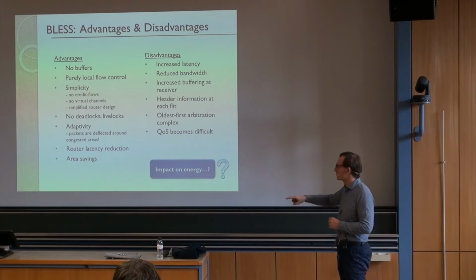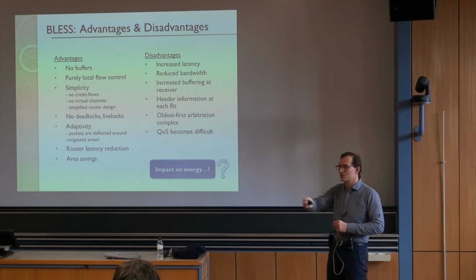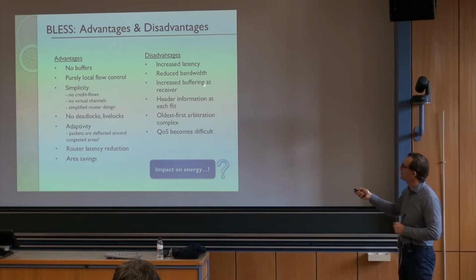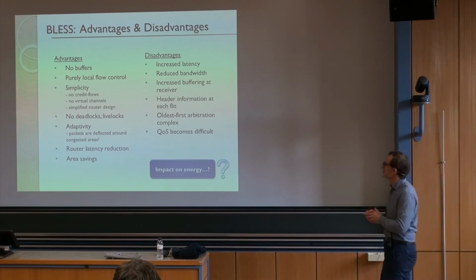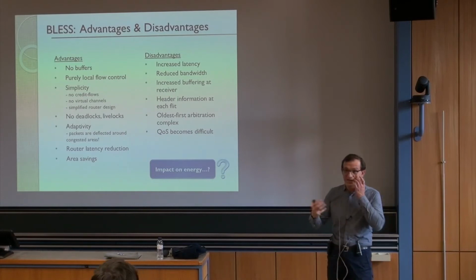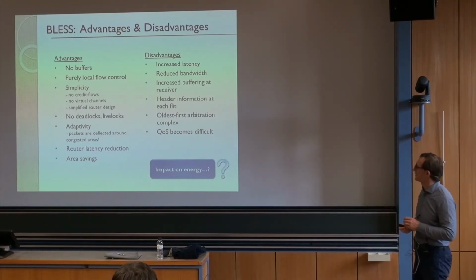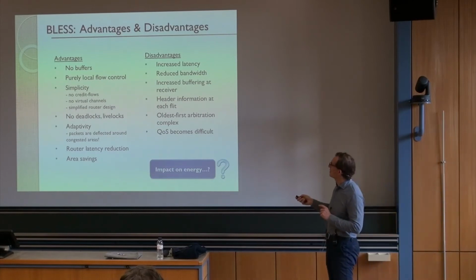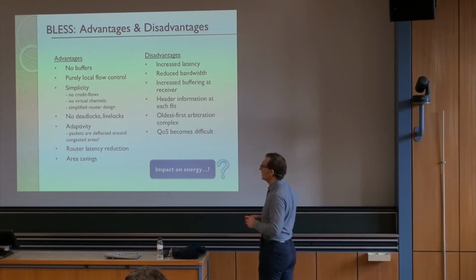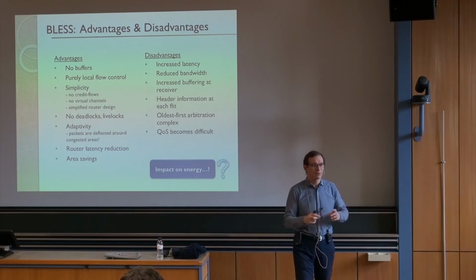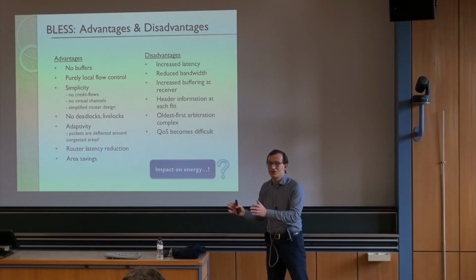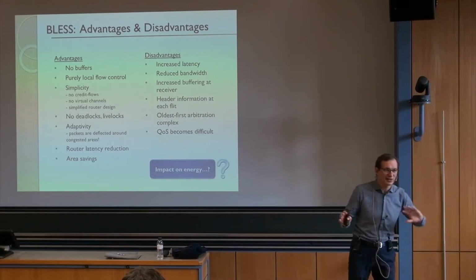That's why if you have large buffers, your saturation throughput is higher. If you have small buffers, your saturation throughput is lower, right? So at high congestion, you have a problem, basically. Your latencies are high. Your bandwidth, or saturation throughput, is low. Now, this goes back to the point that you made. You need to have buffering at the receiver to reassemble the packets that are coming out of order in its flits. And if you're doing flit-based routing, you need to have header information at each flit. So there is some overhead that you add to the network to carry that header information in each flit. If you look at wormhole routing, buffered routing, only the header flit needs to carry the header information. All of the other flits don't need to carry the header information.